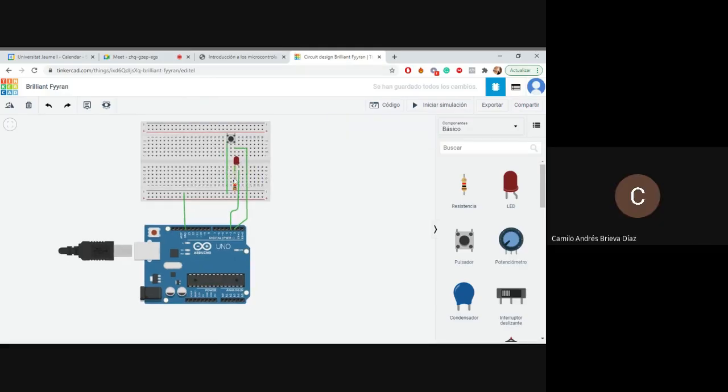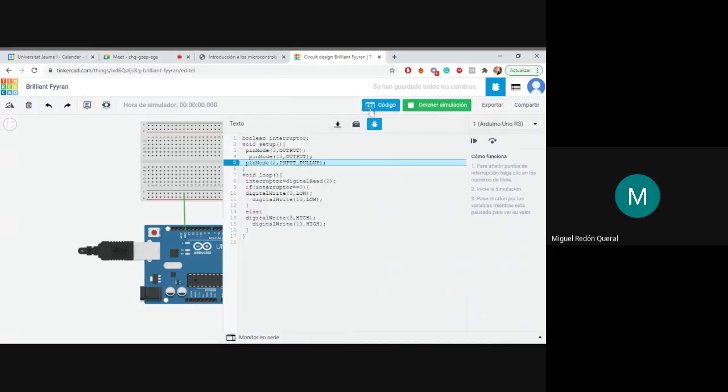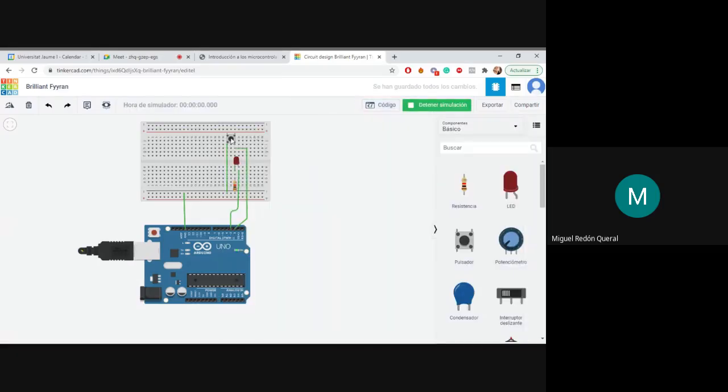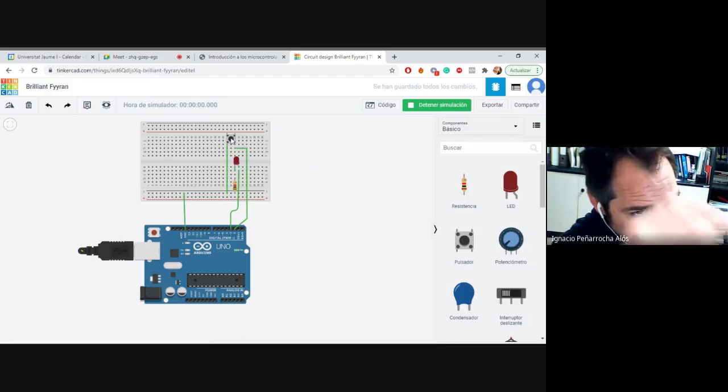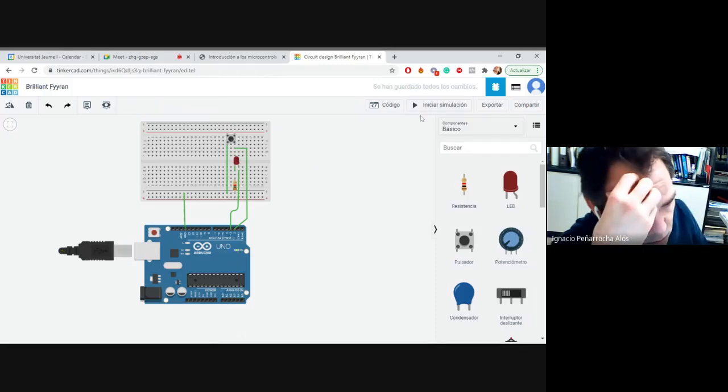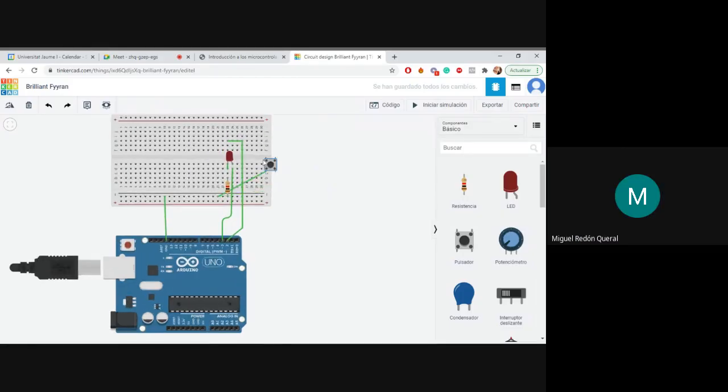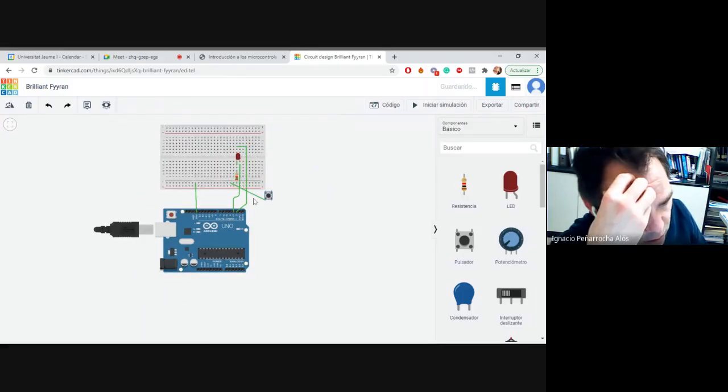One tricky thing about the switch is that you need to hold the switch. I don't know what happens, but I think it's something with the protoboard. I'm going to try this, see something outside or something, no?